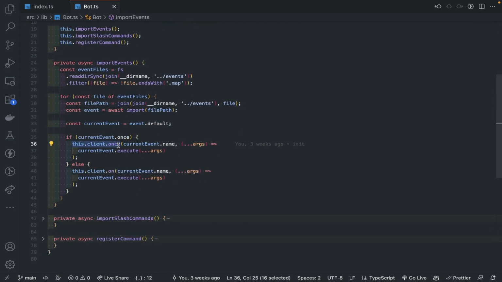Now you know what this means. So client.once means an event that executes once, so you load that event and listen for that. And client.on means an event that can happen multiple times.